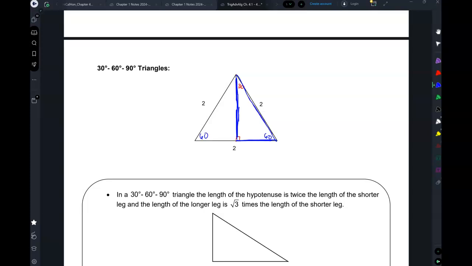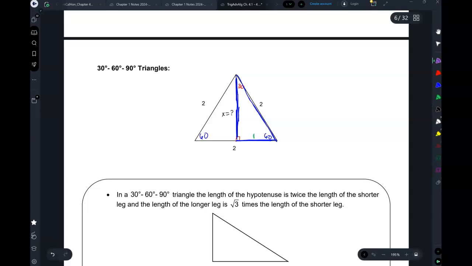Okay, now, this diagonal side is 2. The bottom side was 2, but when I split it down the middle, now this is a length of 1. And I need to find this side. Okay? All right. Now, can we use the Pythagorean theorem on that blue triangle? Is it a right triangle, that blue one that I highlighted? Yes, right? This is a right triangle. So why don't we use the Pythagorean theorem and find that side?